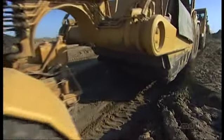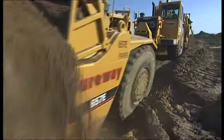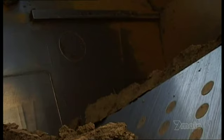The world's most powerful scraper may be about pure brute force, but the secret of its digging power resides in its reinforced steel blade, or cutting edge. This cutting edge can last anywhere from 400 to 500 working hours before it has to be replaced. The cutting edge is the bottom part of the bowl. It's the part that actually goes into the ground. When the bowl is lowered into the ground, the cutting edge is the leading edge of the scraper that goes into the material and forces the material up into the bowl.